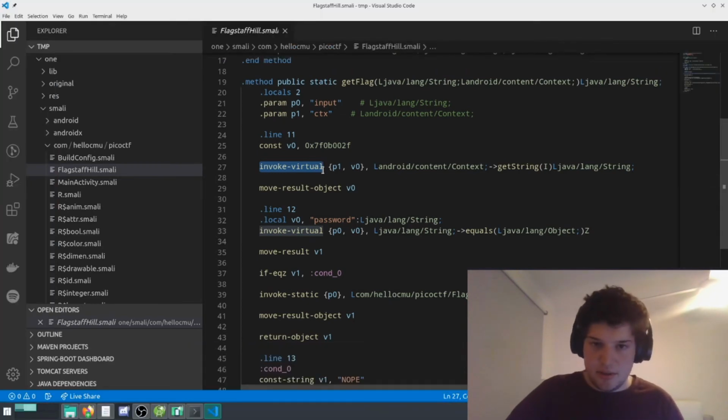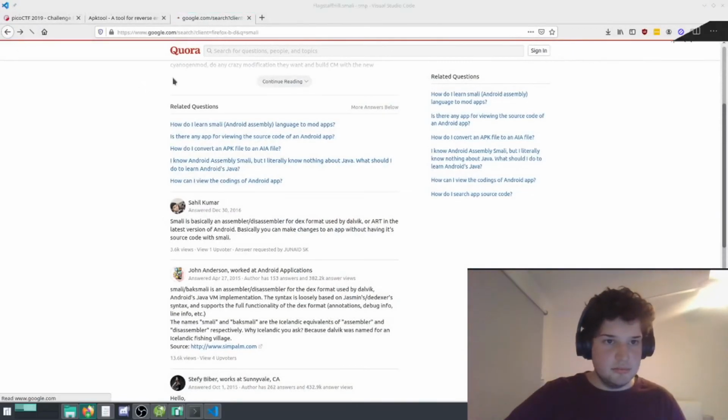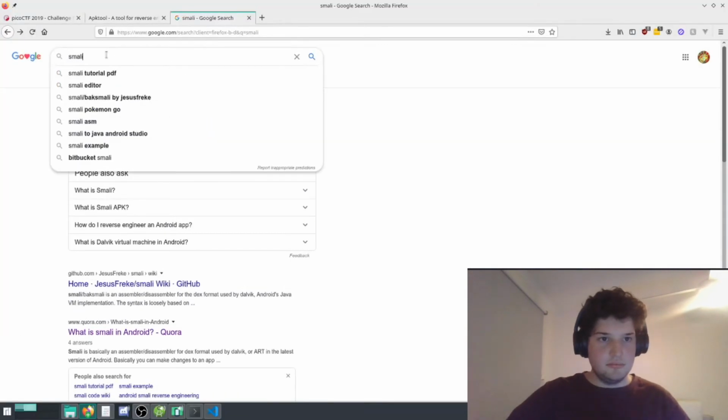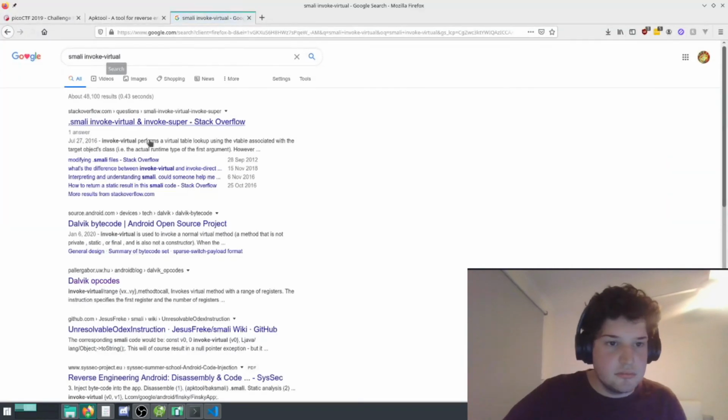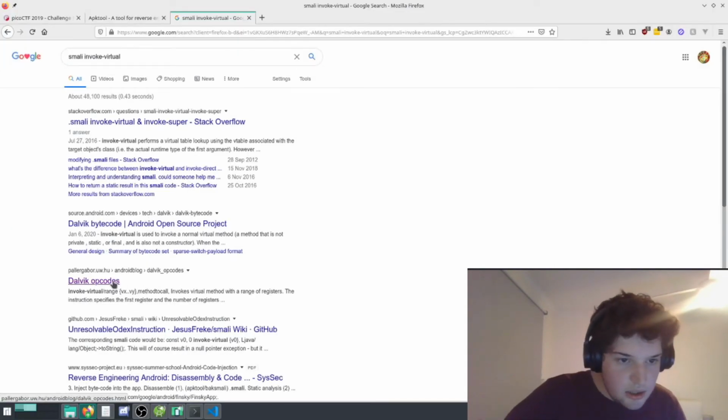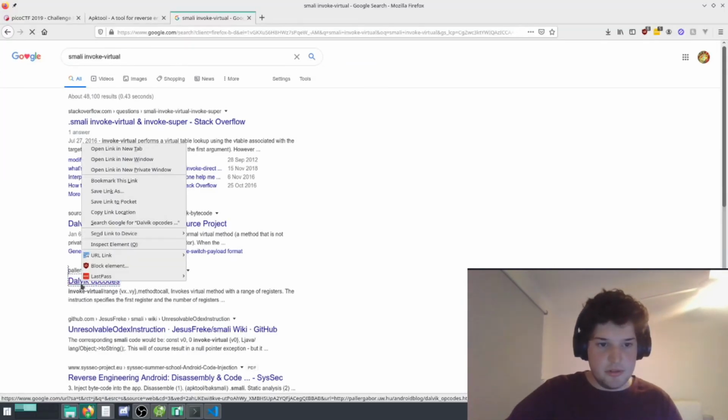This is getting into a little bit more architecture specific stuff now. So back to Google. Oh hey, that's the name that we saw earlier. Let's go into here.